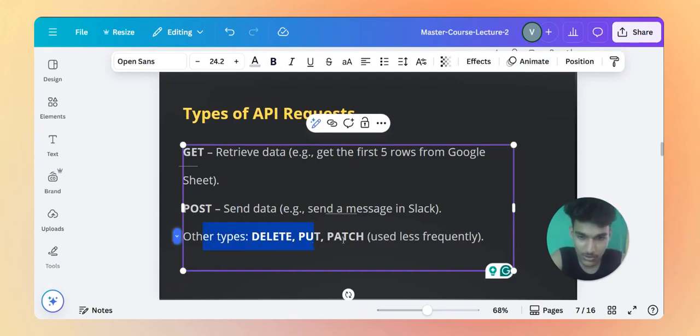Don't worry about what the request is or how we are going to use it. Just understand the concept. In future lectures, I'm going to show practically how you can use GET and POST requests or other requests as well.